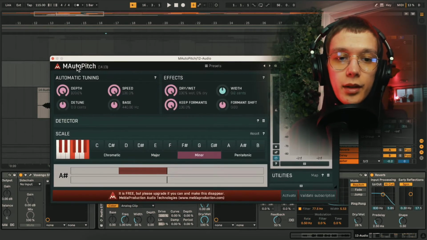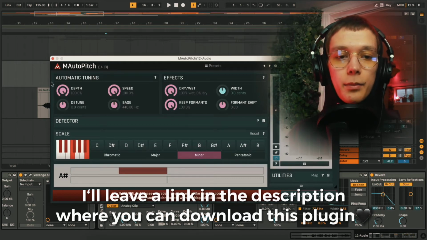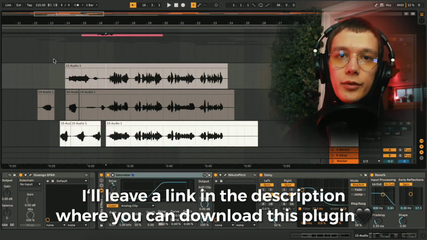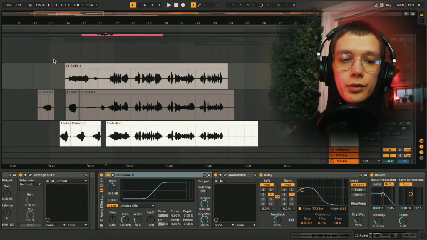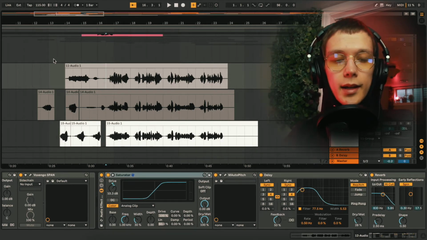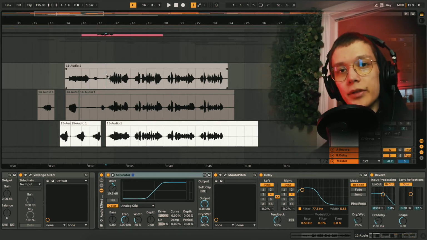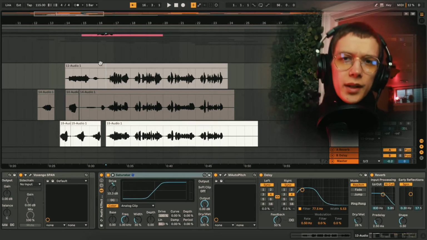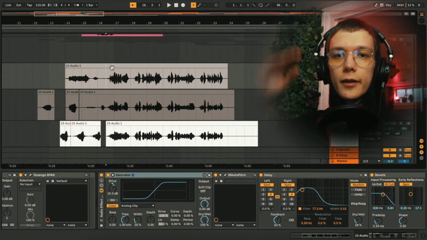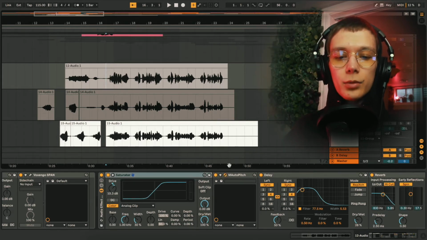So this right here is an Autotune plugin called Auto Pitch. It's completely free. You can download an entire plugin suite from this company. And I do also have Autotune access from Antares, the brand name Autotune. But I have the smallest version of that, and to be completely honest, I like the sound of it more, but the amount of autotune that it can put on there really isn't that much. It's good probably for singers, but for rap where it's a lot of very fast tone changes, it's not really the best. So that's why I'm still rocking MAutoPitch here.